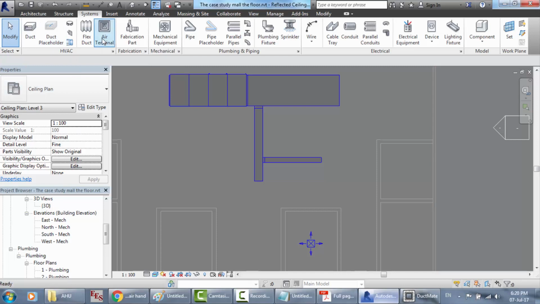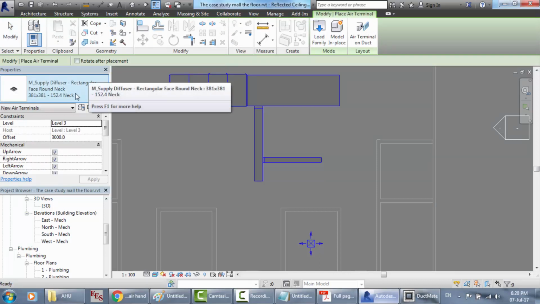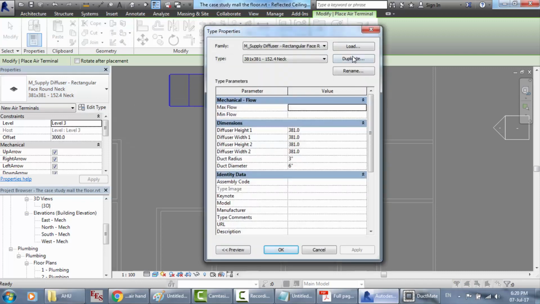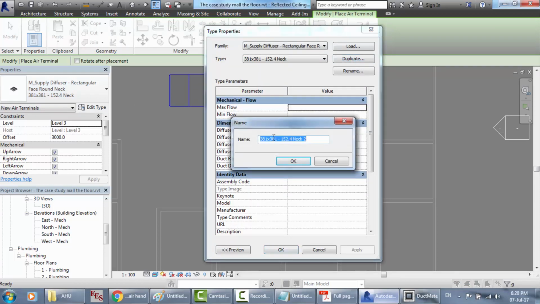So here we have to get the edit and make a duplicate. 8, 8, and the neck.